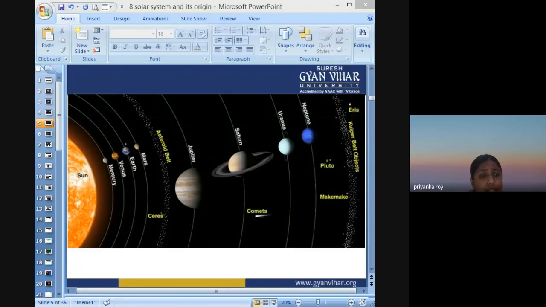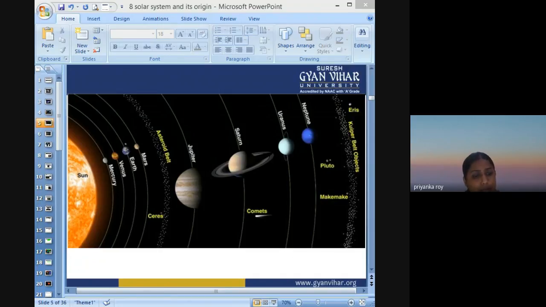That is almost about 150 million kilometers. So one astronomical unit is equal to 150 million kilometers, or you can call it 93 million miles. Okay, so the Oort cloud is bound by the sun's gravitational influence, and it contains orbiting objects that cannot turn around and return close to the sun.